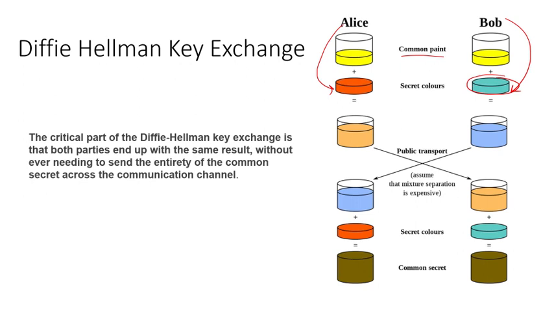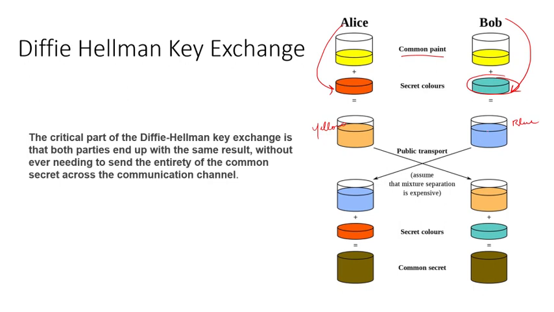So Alice and Bob call each other and say, yes, let's agree on this yellow color that we would be using for generation of our key. But they won't be sharing the secret color. Alice has her secret color as orange, and Bob has his secret color as turquoise blue. At both ends, they add these two colors. So this generates something like a yellowish mustard color, and this generates some form of blue color.